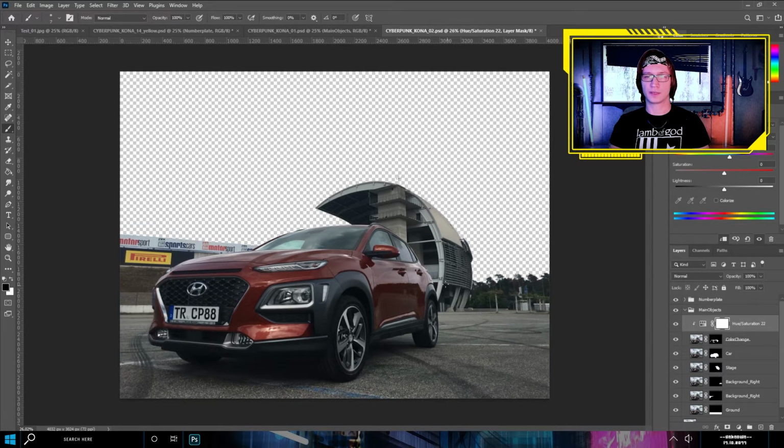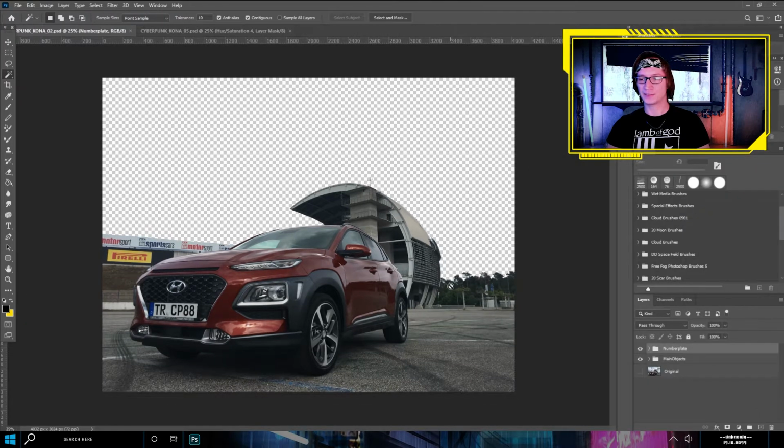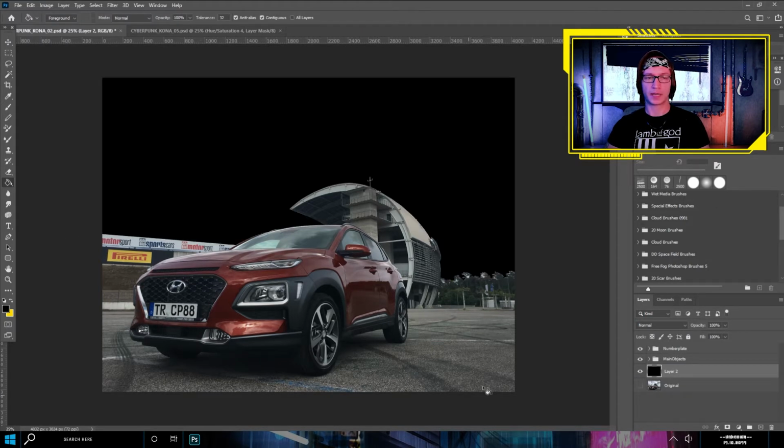For now, the next step will be to replace the background, and especially the sky. Unlike in the last video, I'm gonna try to create the whole sky now from scratch. We make a new layer, put it below our main object since we want to have it in the background, and just fill this one with black for the moment. As you see, we have a black sky now.